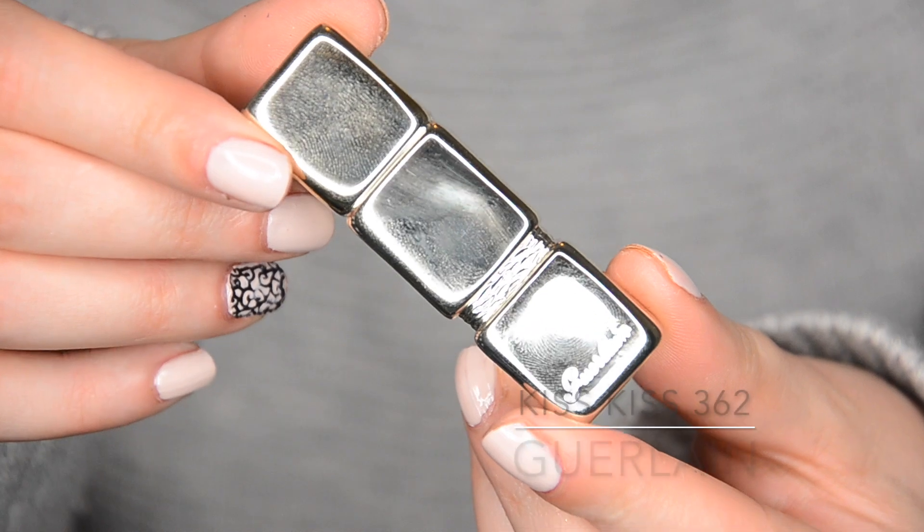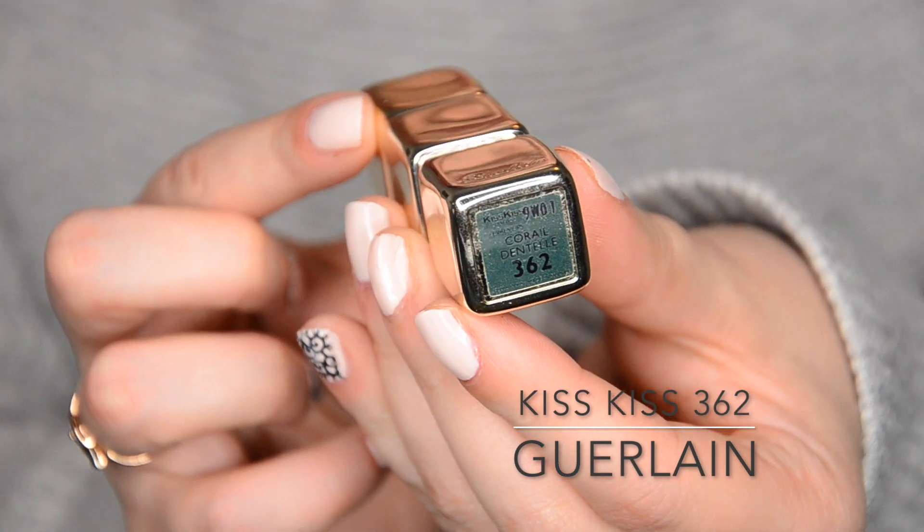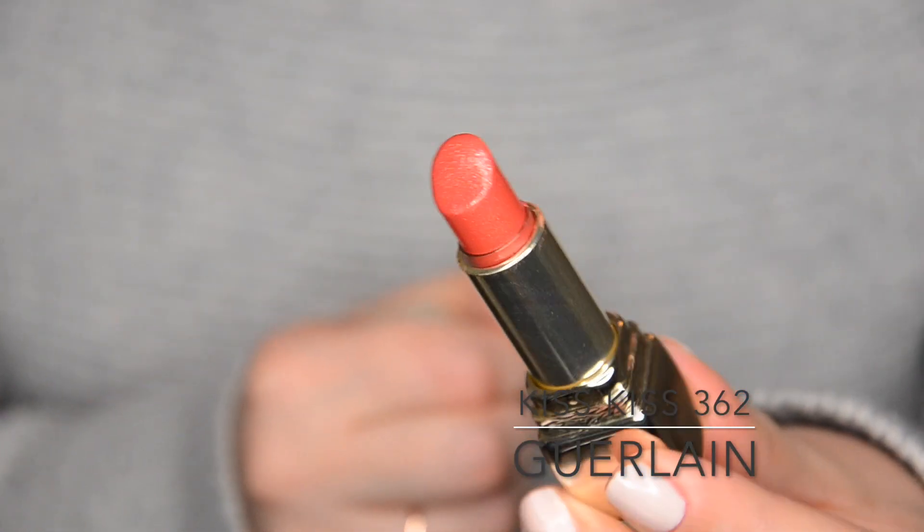Another product I will keep is my purse lipstick — Guerlain Kiss Kiss Lipstick in Coral Dantel 362. It's a nice semi-sheer, glossy lipstick. The formula reminds me of Rouge Coco Shines, but this is the slippier, more glossy Kiss Kiss Strauss. It's a really beautiful color, easy to pull off. It comes across much more bright than it actually is because it's very sheer, but you can build it up if you want more color. It's just a good lipstick and very easy to use. I'm definitely going to keep it in my purse.